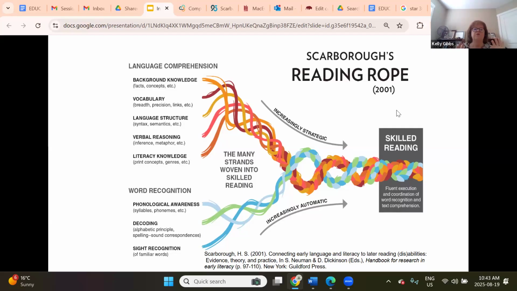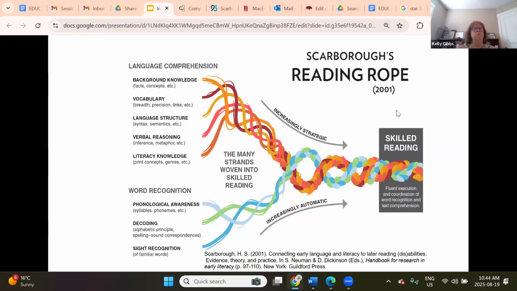So in terms of language comprehension, we look at how students come to school, come to their daily work with their background knowledge, and what is their vocabulary? How do we support the vocabulary of the students? And this is especially true in all of these areas when we talk about our English language learners and what they bring to us and how we can support them. Language structure, we look at the semantics, the structure of sentences, oral sentences. And so a lot of these go back and connect to different areas of the curriculum.